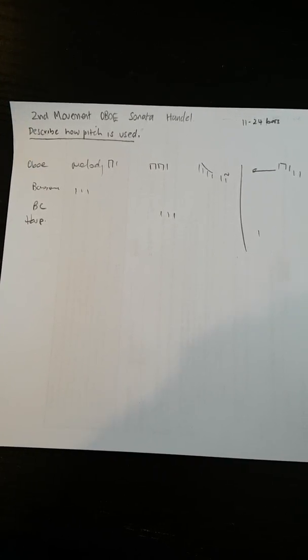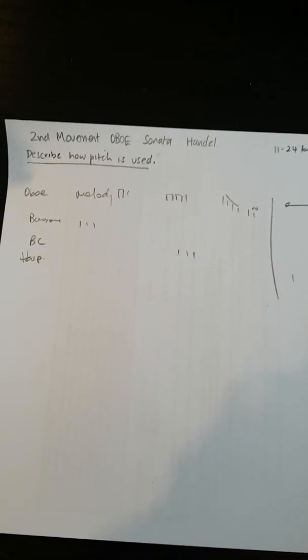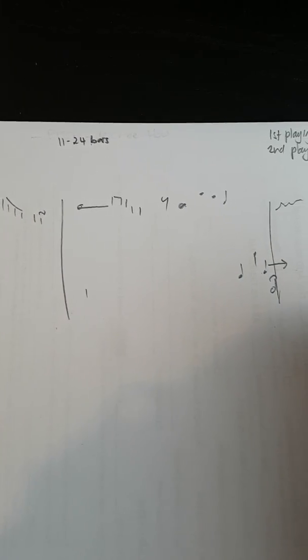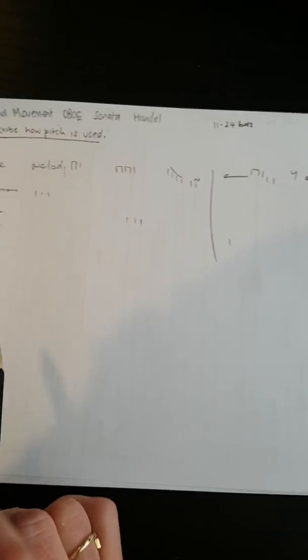It's a device that helps you to make notes on a piece of music that you're listening to, rather than where you've actually got the score in front of you. Obviously, if you have the score in front of you, then you're able to make notes all over that score. But in this case, we're dealing with how is pitch used.